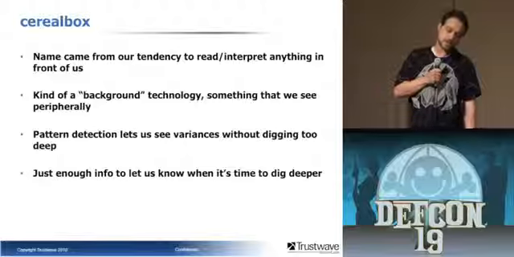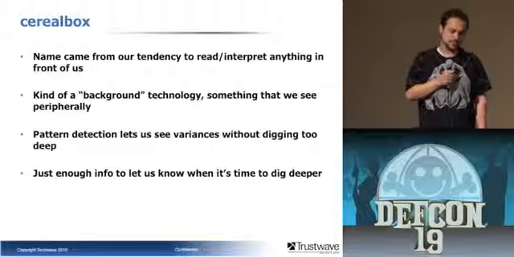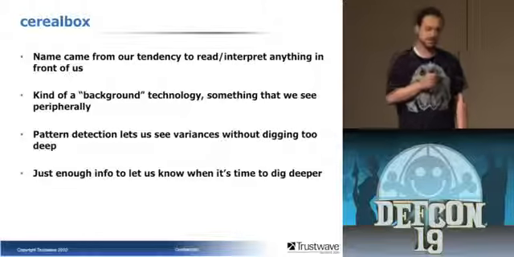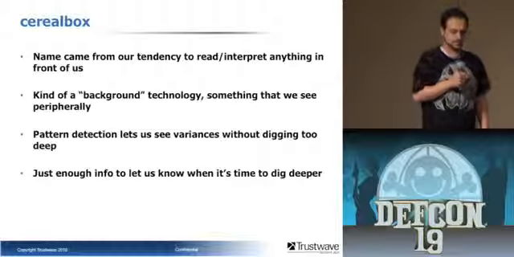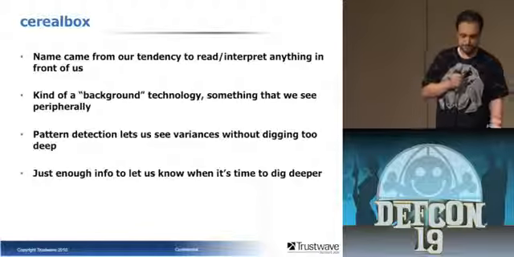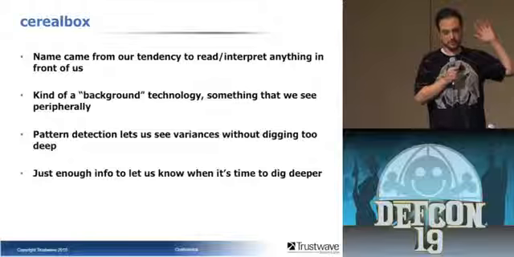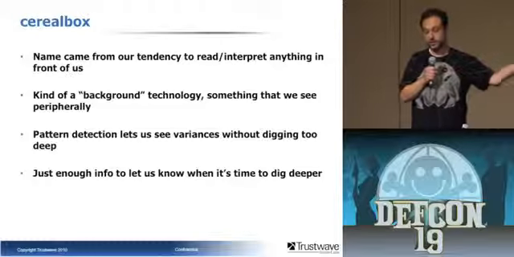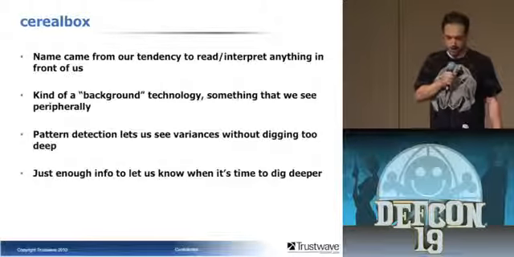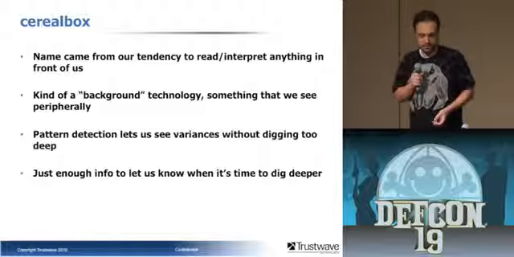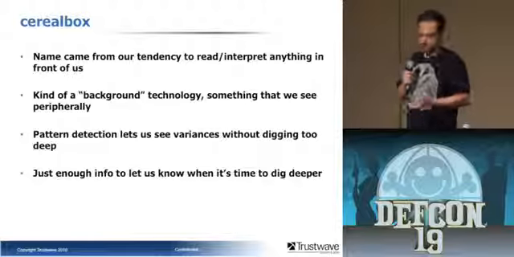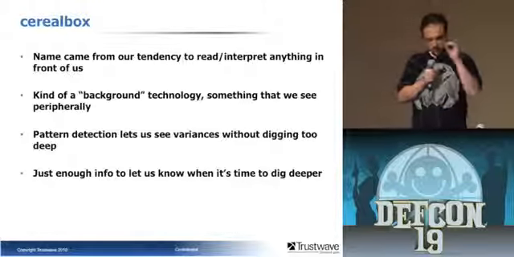And the thing is that we're big on that. If it's there, we'll play with it. And that's what I want. I want this thing to be there, in the background. I want it to be something we can kind of see out of the corner of our eye. That's why I call it cereal box, by the way. So pattern detection lets us see the variances without digging in. It's just enough information.